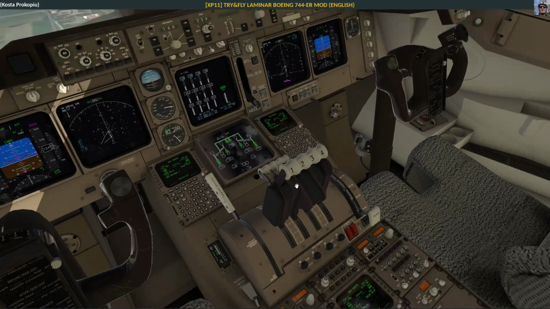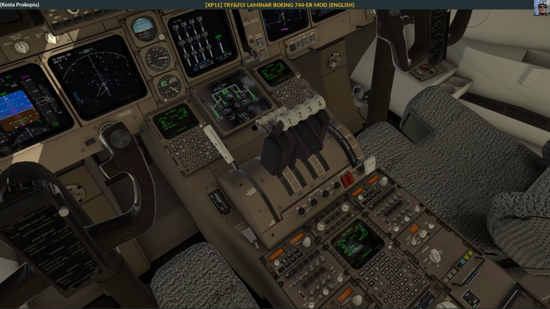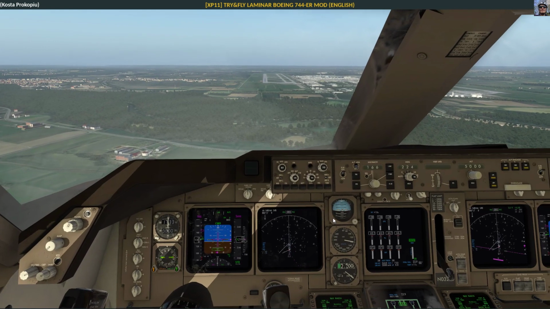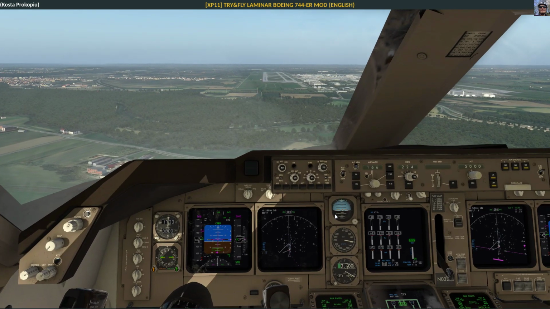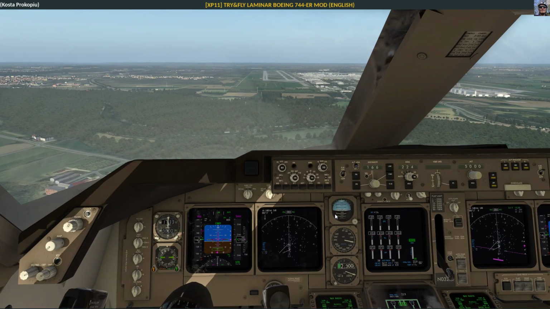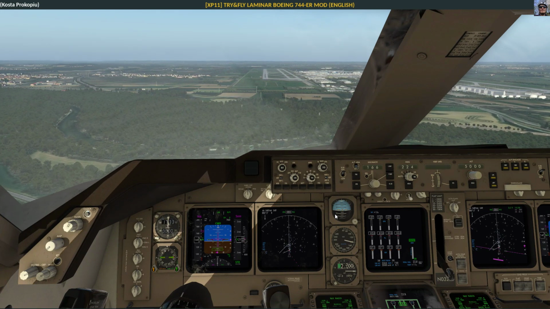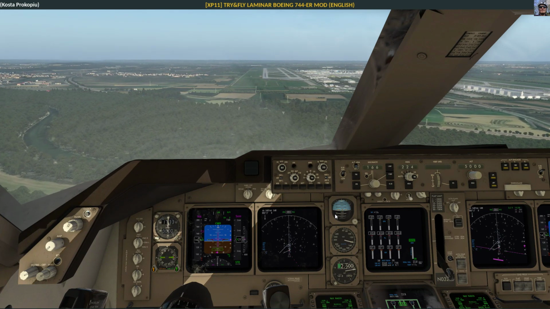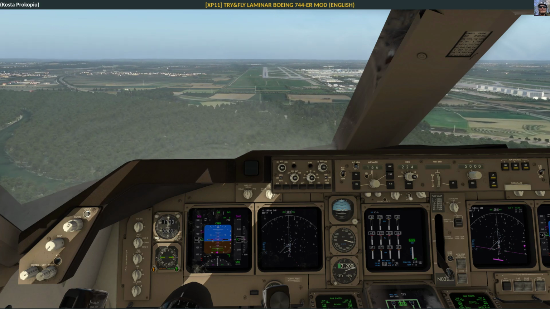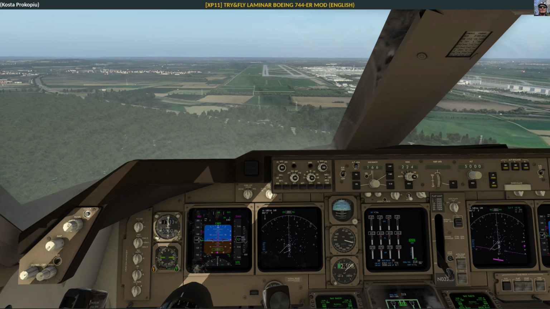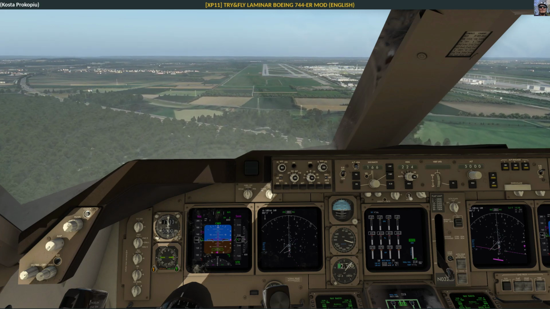Oh yeah, auto brake 1. So we seem to be nicely set up. I'm going to turn off the autopilot now.